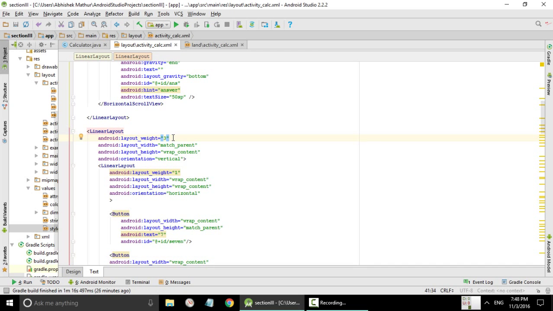For example, if there is 40% space left, and there are 2 elements, one with Android layout weight 1 and the other with Android layout weight 2, first 40 will be divided by 3, and 2 times that value will be given to the element with Android layout weight 2, and 40 by 3% of that remaining space will be given to the element with Android layout weight 1.